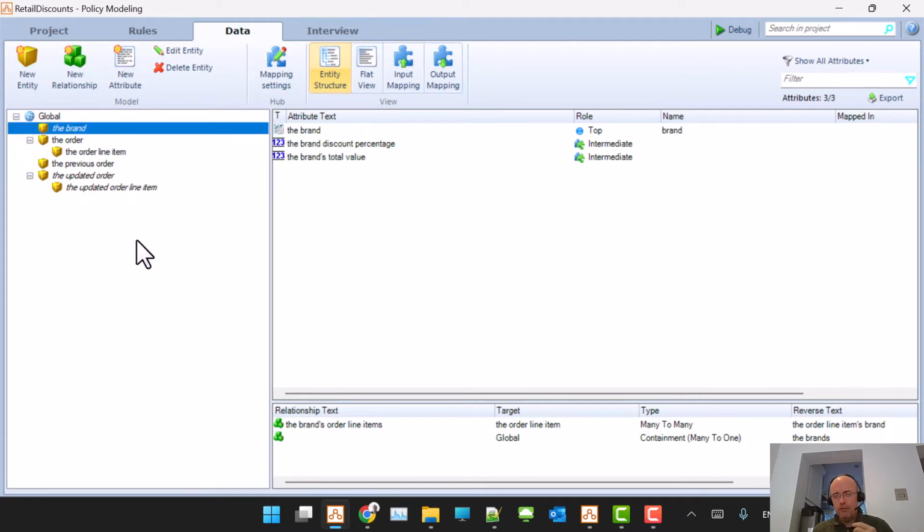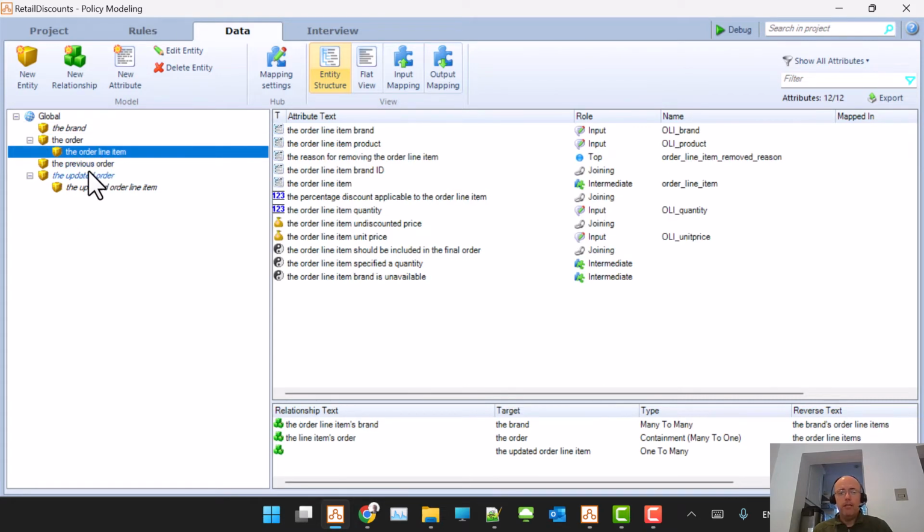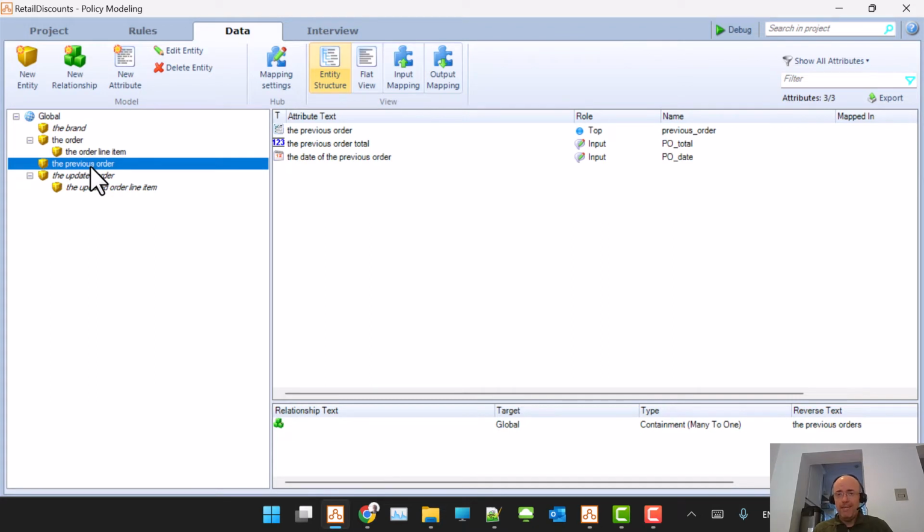So they are not entered by an end user, they are defined in rules. The order and the order line and the previous order, this is ordinary data. This is not defined by a rule. This is either entered by a user in the system, or we're reading your previous order history, perhaps from an external application. At least that's the sort of imaginary scenario that we have.